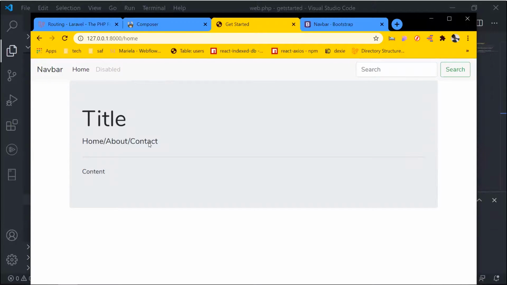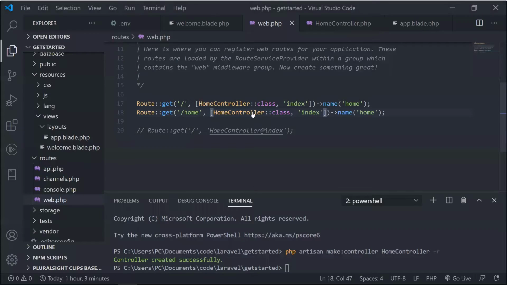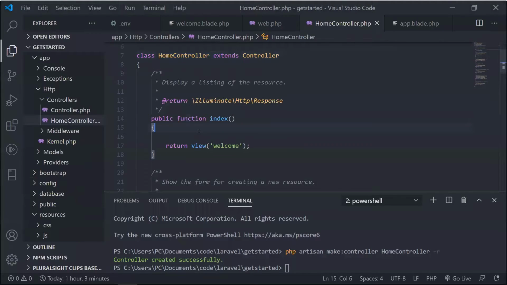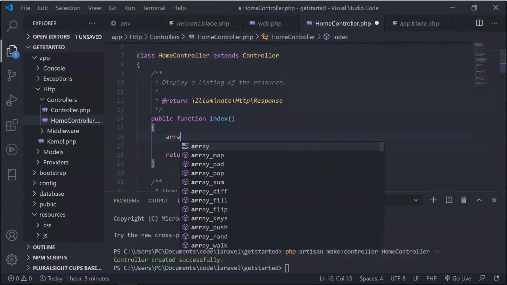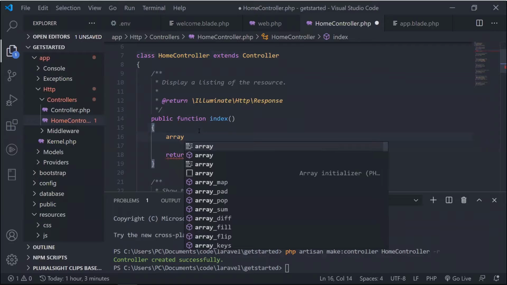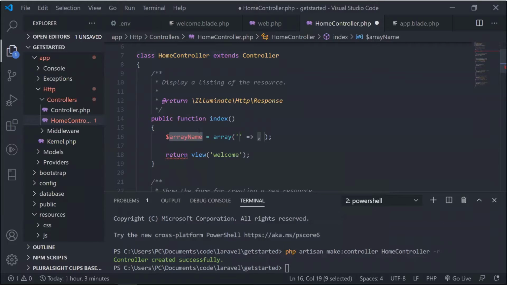The data that we pass will be fields and will be here. So we can go back to home controller and do an array. So this is how we pass data from the backend to the front end. That's what people say.